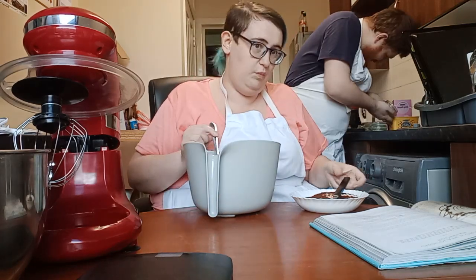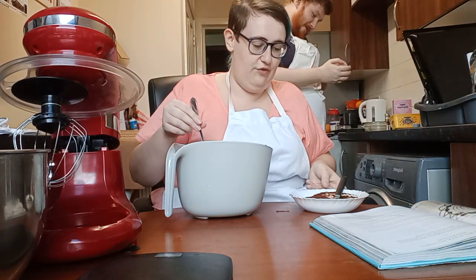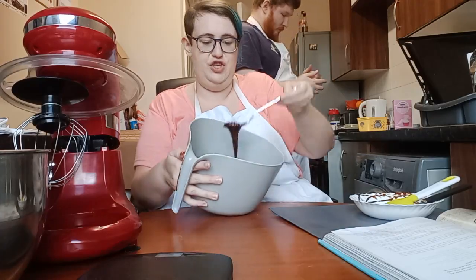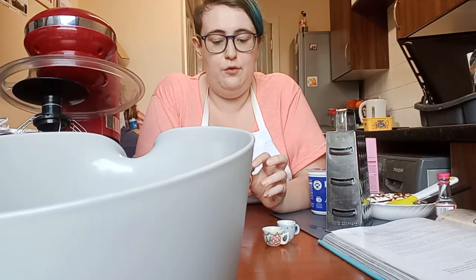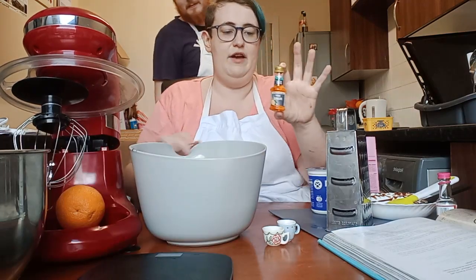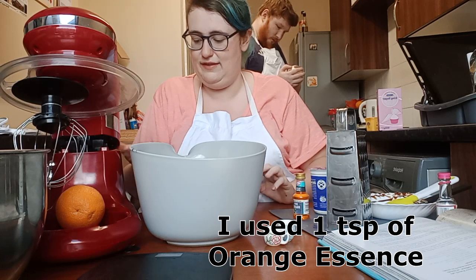Now I can add a little more. At this point where you've tempered the eggs, you can just put in the rest of the chocolate. So at this point we've got quite a smooth mixture, almost looks like a ganache. Look at that. So like I said, I don't have the boozy orange, but I do have zesty orange extract. Much less of it as well. I'm not going to use the same amount.